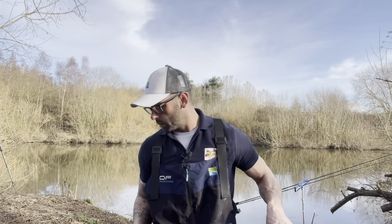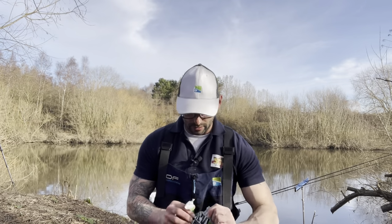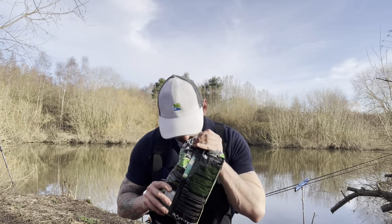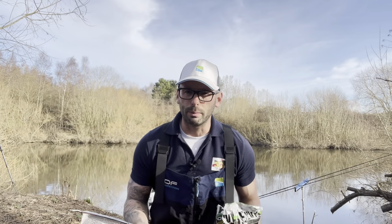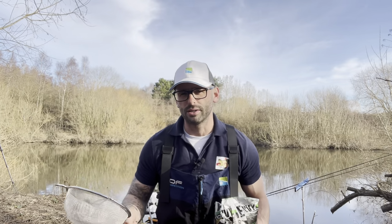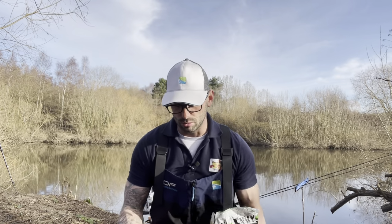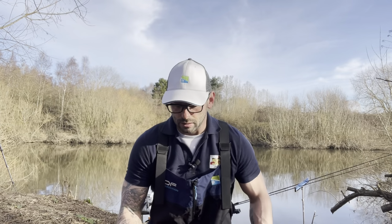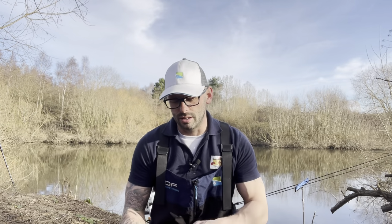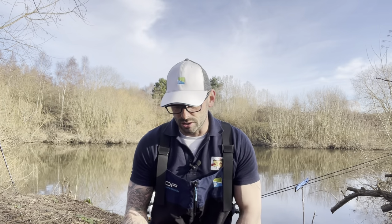So, first things first, there's the ground bait. What I'm going to do is fine sieve it off. I don't want any big particles in because I want to control how many particles actually go into the swim. So I'm not going to mix too much, but like I said, I'm going to fine sieve it off. I'm going to over wet it because it's got pellet in it, and the pellets will soak it all up.